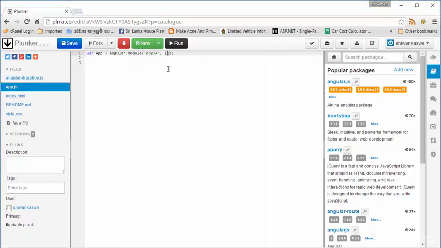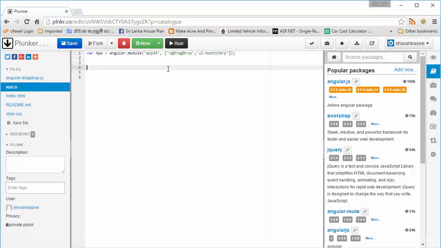I'm going to inject that custom library called ngDragDrop, and I also need to inject ui.bootstrap.